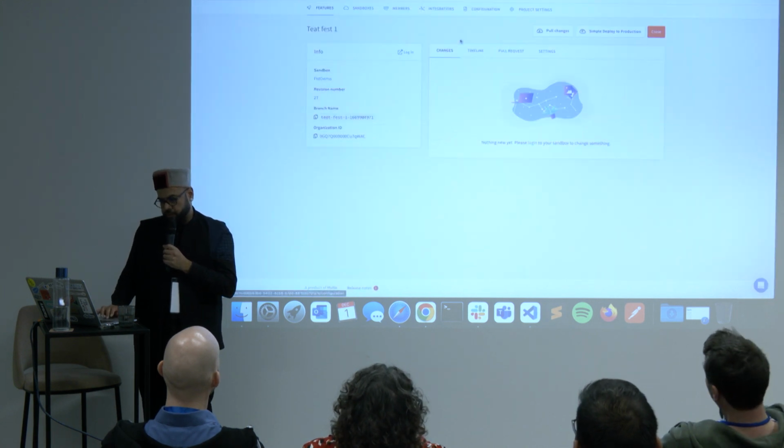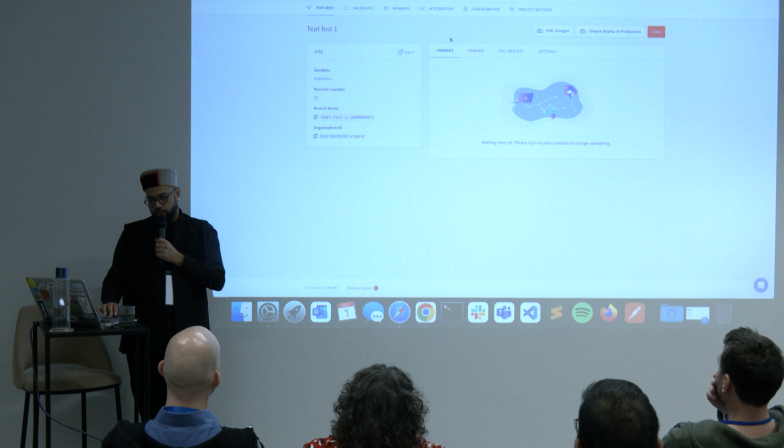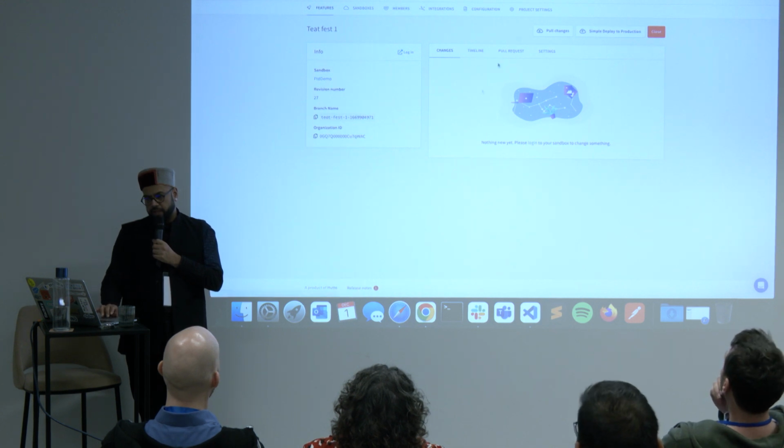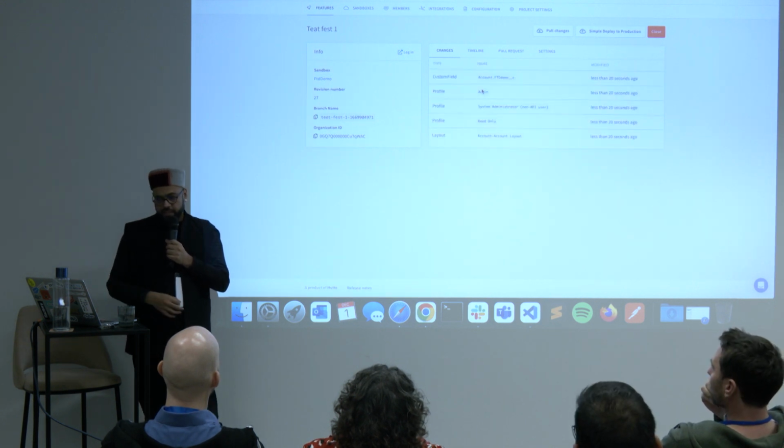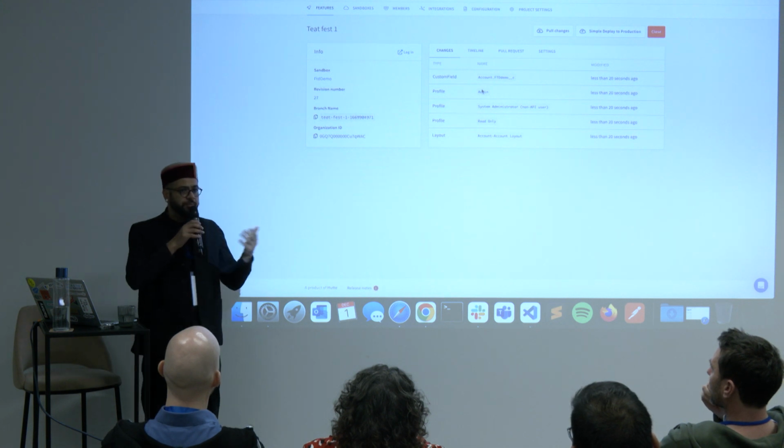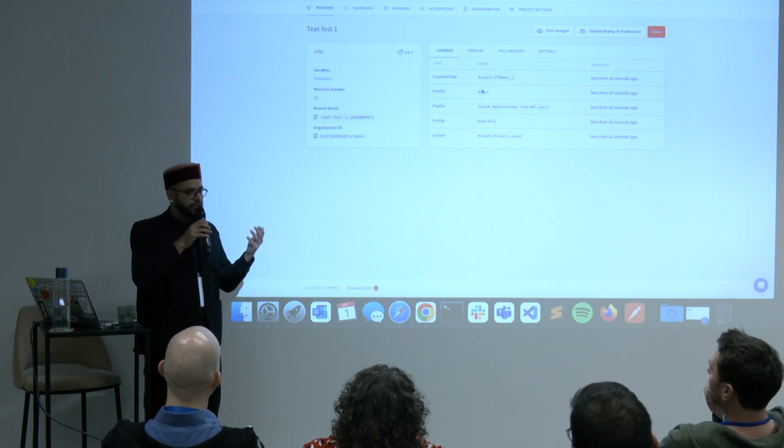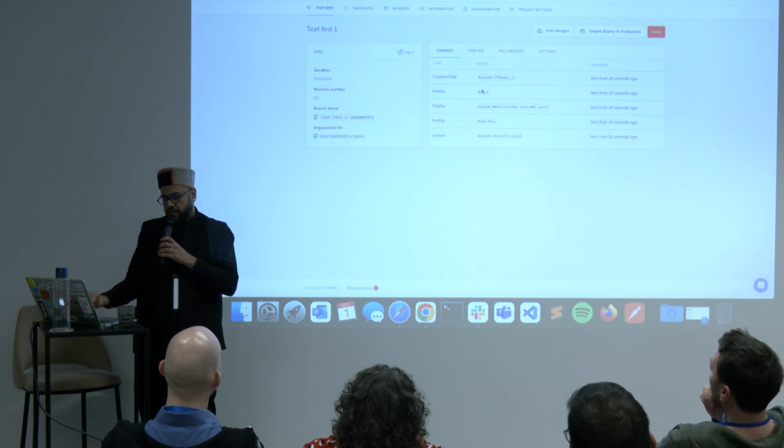There's no stopping that. But what these tools help you do is what you will see over here: there are custom fields. So if we deployed the last time, I just deployed the custom field. I didn't deploy profile. I didn't deploy the layout. I didn't deploy the permissions. And this is where the tools come in handy.